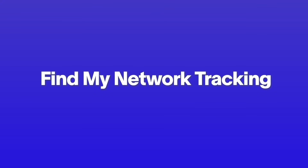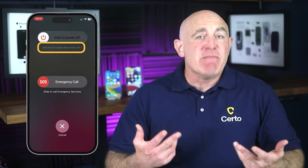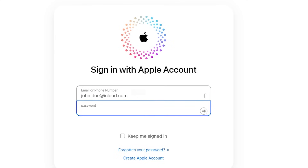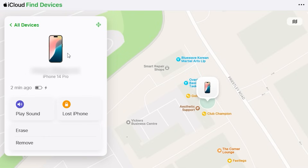This next method exploits a feature that Apple actually designed to help you, but it could be turned against you in frightening ways. Even when your iPhone is switched off, if you have Find My enabled, your device continues to broadcast its location using Bluetooth. This happens because Apple keeps certain low-power chips active to help you locate lost devices. Nearby Apple devices can detect these Bluetooth signals and relay your phone's location to Apple's servers. While this is incredibly useful for finding a lost phone, it becomes a privacy nightmare if someone gains access to your Apple account. If a hacker compromises your iCloud account, or if you share an Apple ID with someone who later becomes a threat, they can track your phone's location even when it's completely powered down.